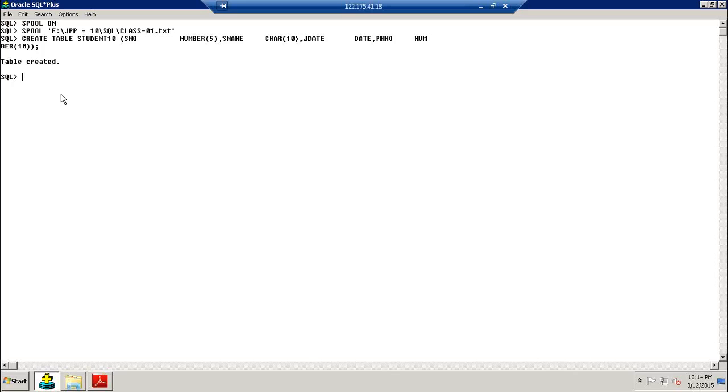Okay, now the system clearly shows us the table is created. But as an end user or as a developer, I do not just believe the system. I want to know whether the structure is created or not. How can we see the structure? Here we have a command, description, DESC, and we choose the table name. Which table do we want to see the structure of? Student 10, right? Now use the semicolon and click on enter.